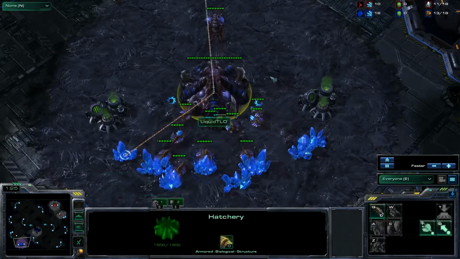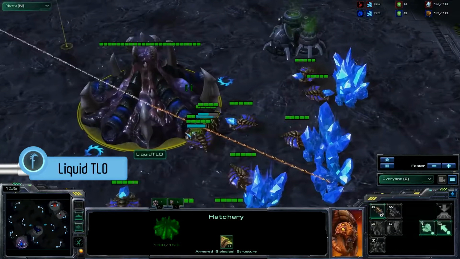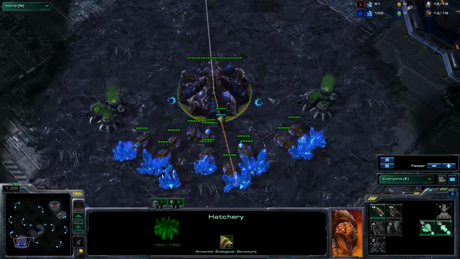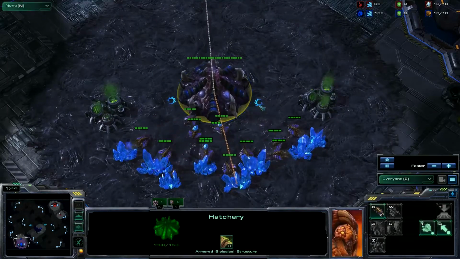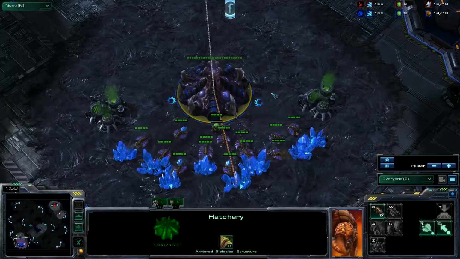Anyway, in the bottom left corner, we've got Liquid TLO, otherwise known as the Little One. Been on Liquid for a very, very long time now. He's got some nice decals there, some Zerg things. I've never seen those ones before. I don't think people actually change the decals, but it looks like TLO does. TLO being the awesome, handsome guy that he is.